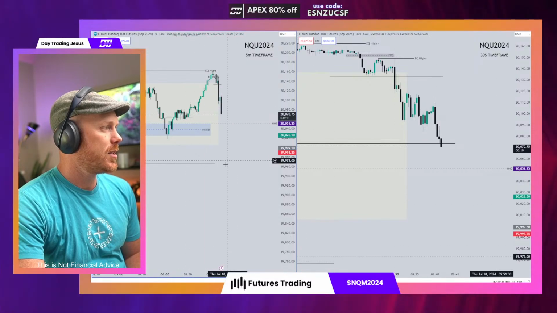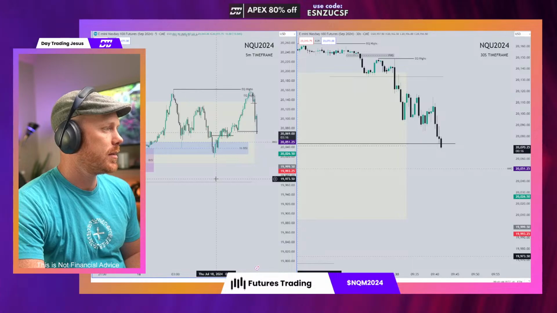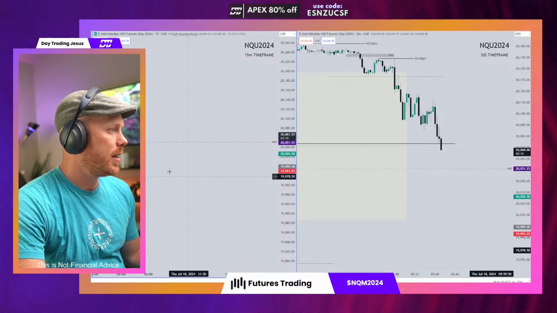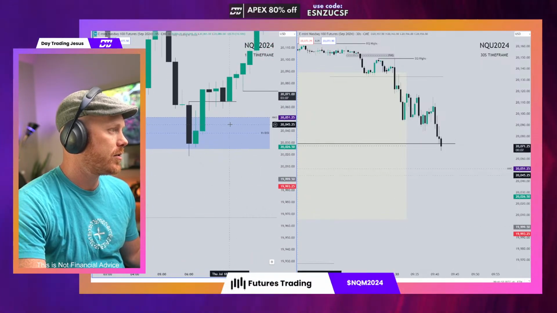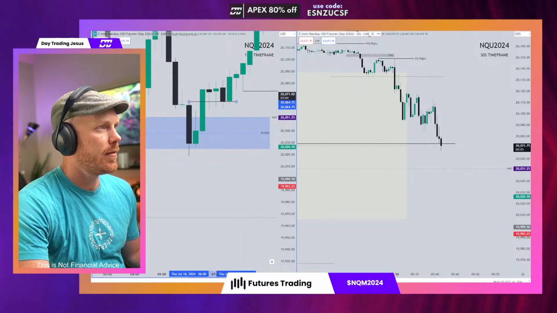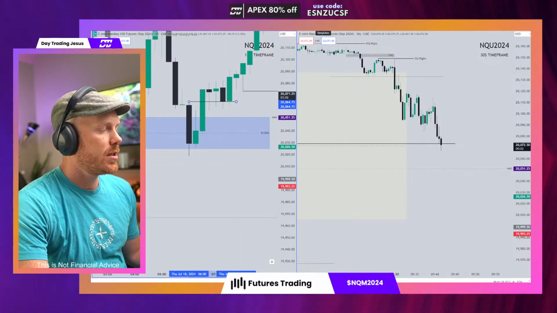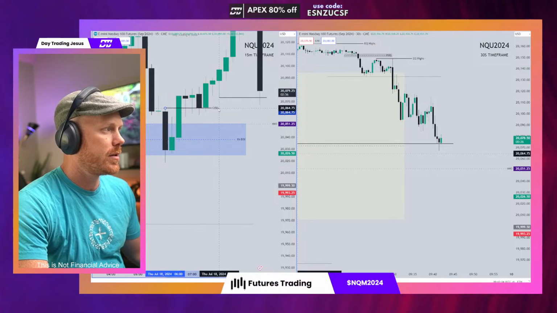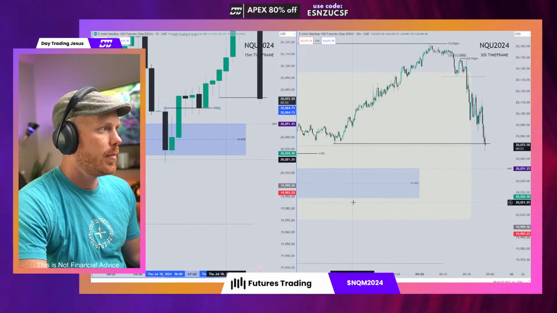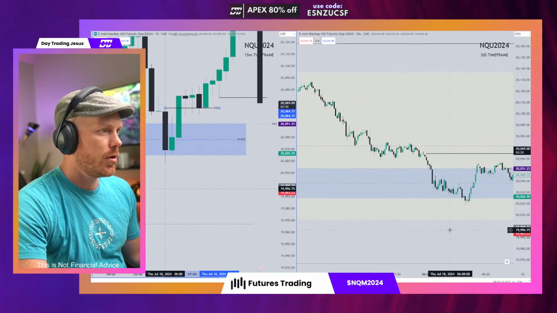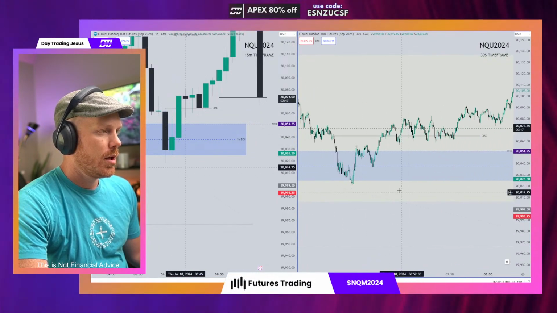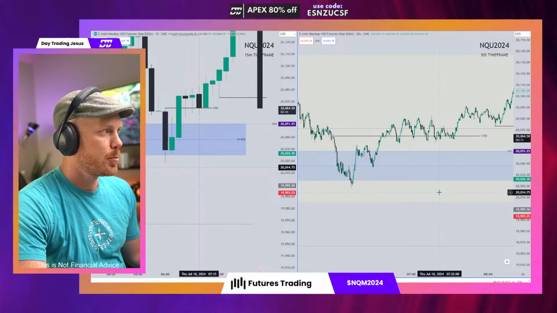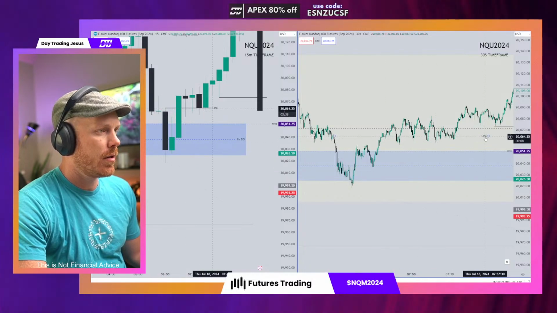I wanted to go back to this breaker. Let me go back to this breaker, okay? So we were talking about this 15-minute breaker here, or 15-minute level here. I want to go down to the lower time frames. This is a change in state of delivery. This also is on a 5-minute, I think would be a breaker. I'm not sure if it's going to be one on the 15-minute. But let's look here. All right, so there's that high. And look how after we broke above it, how we respected that level, because that was the change in state of delivery on the 15-minute.